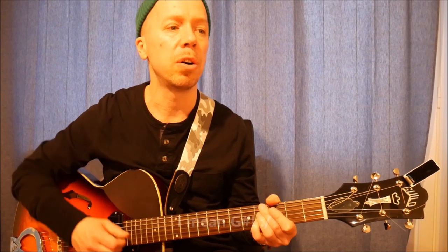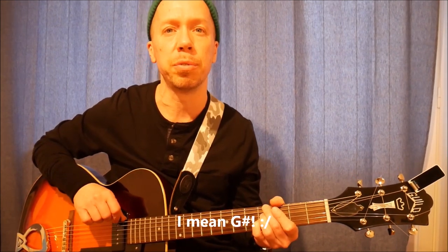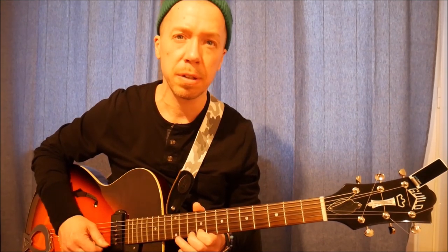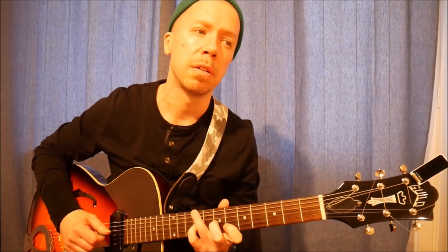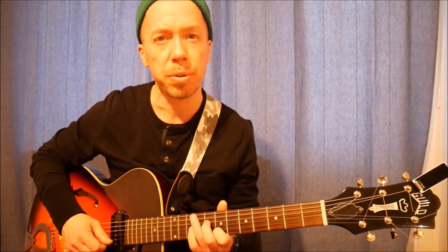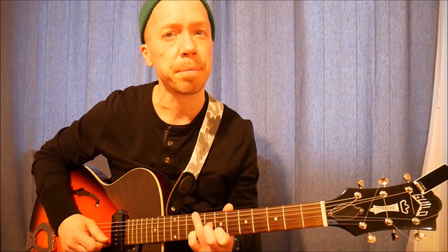Minus 7 flat 5. I'm only playing the guide tones and the root there. And then I'm playing the G split up here, because I get the melody notes. So then we're on C sharp. So G sharp minus 7 flat 5 to a C sharp dominant.